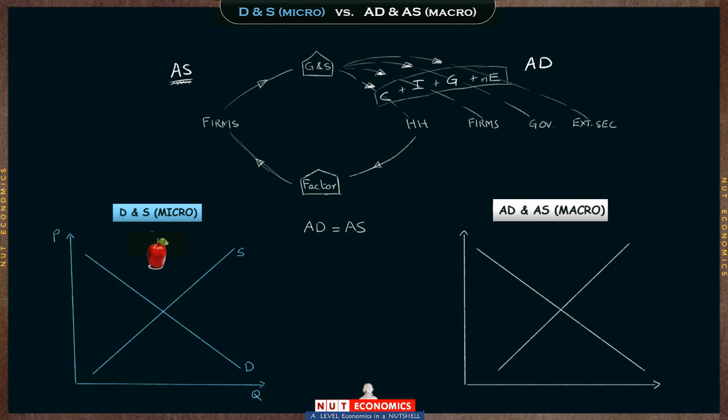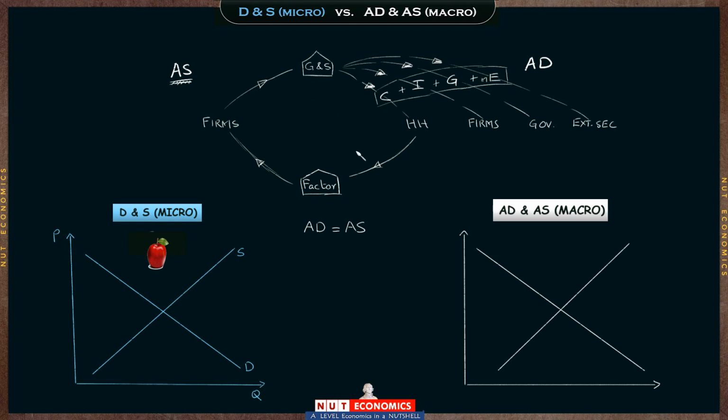Now, the next thing that the economists who built this AD-AS model thought about was that once the economy enters an equilibrium where aggregate demand is equal to aggregate supply, the economy doesn't necessarily have to stay in this equilibrium, because both aggregate demand as well as aggregate supply can change. And if aggregate demand or aggregate supply changes, then the whole macroeconomic equilibrium will change. It will settle in at some new point where some new amount will be produced and demanded.